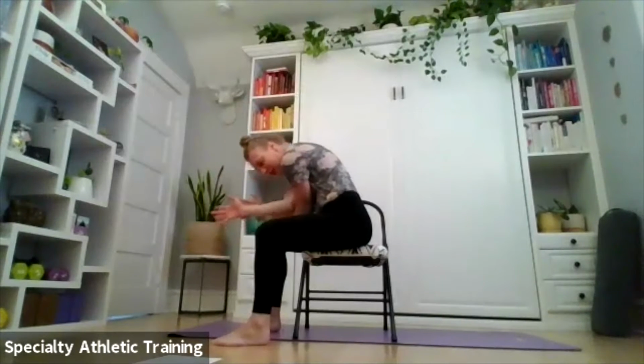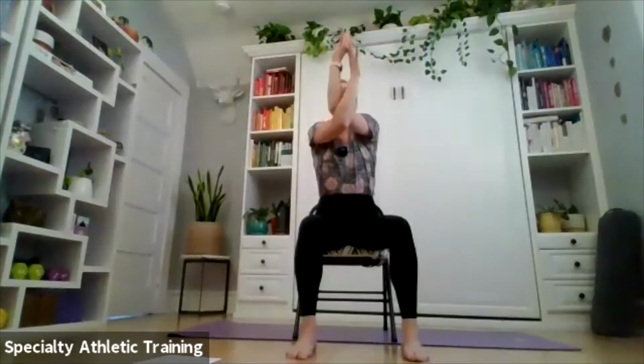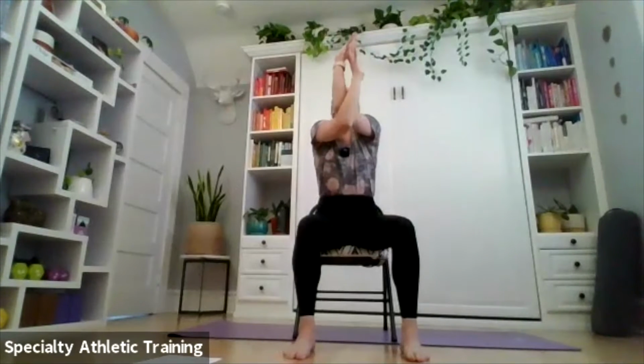Come back through center. Open your arms wide. Come into your open book arms, so bend your elbows. And this time, left elbow under right. Hands can either be far apart or maybe back of hands touch. Yep, so left elbow under, best you can. Inhale, reach up, gaze up, look up. Exhale, round on down. So just like we did before, but the other elbow's underneath. Inhale, lift up, look up, reach up.